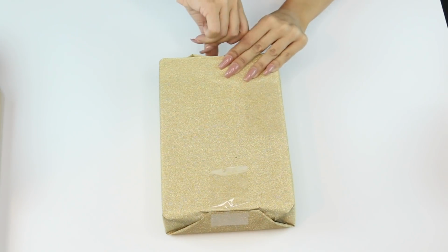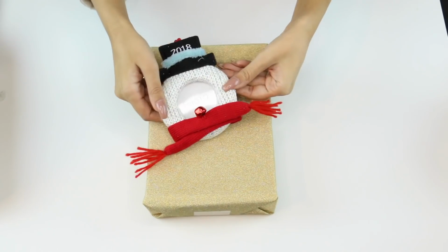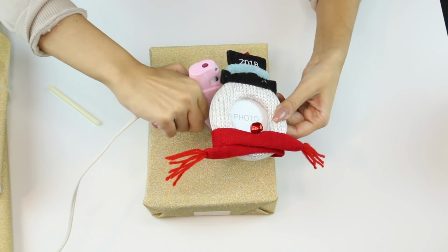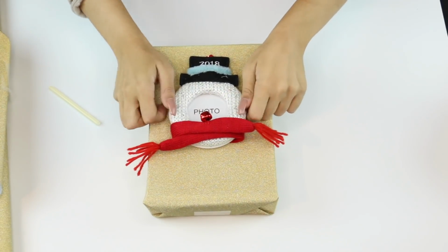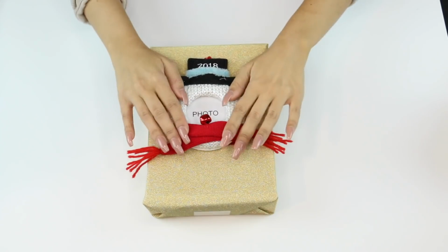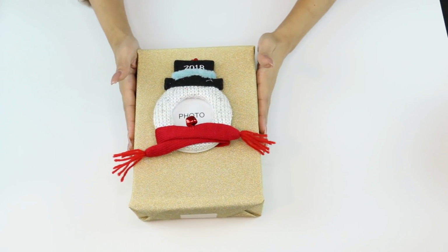So for my first gift, I chose this really cute glitter wrapping paper. As you guys can see, I found this really cute ornament at Target. This was in the $3 section. All I did, I took my glue gun as per usual and I just glued it in, and there you have it. Look how cute. All you need is a photo, so don't forget that. I didn't have any, but there it is.